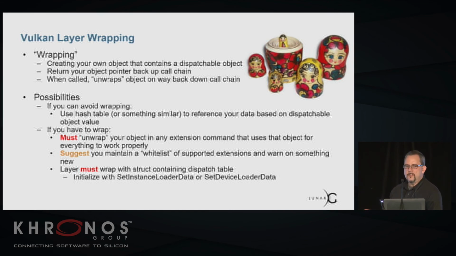There are some suggestions that we have done personally because we have to wrap. And in those cases, we have a whitelist of extensions that we work with. And so if we see something we don't know, we throw up a warning, hey, we don't know what's going on here. It might cause problems, and it could be because of that. A better alternative, honestly, is if you can, use a hash map lookup using the return values. And that way, if whatever you intercept, you can look up the data in a separate area and then go on your merry way. And if you don't intercept every single command that touches that device or that object that you created, it doesn't matter.